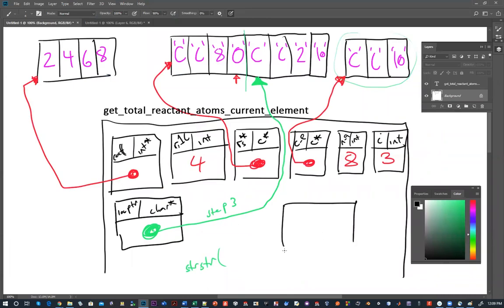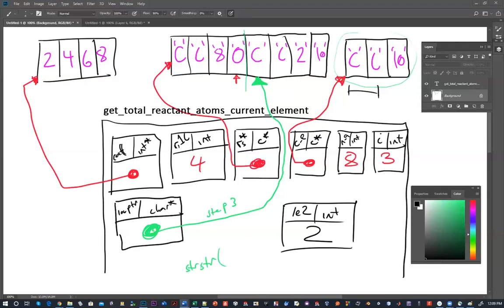It's a length, so it's going to be an int, length element 2. We're storing the length of this, which should give us 2.